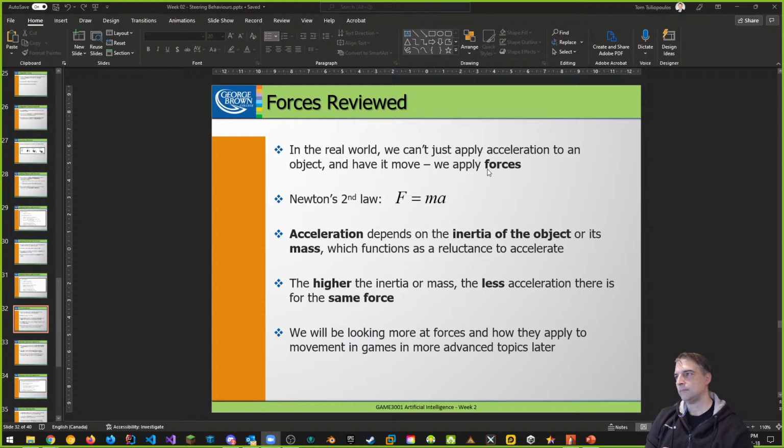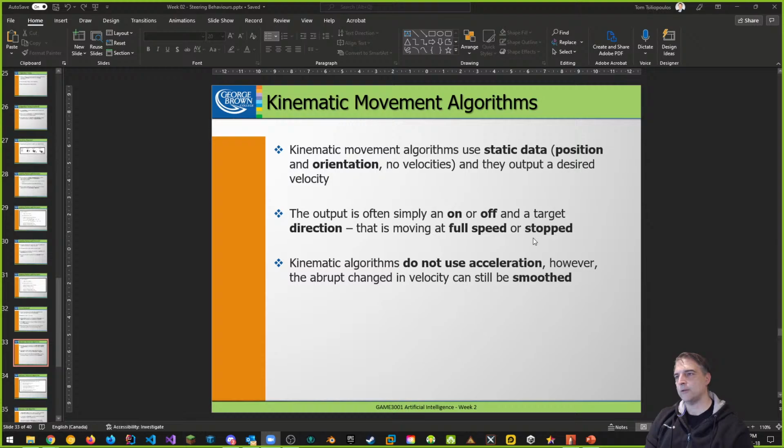And for us, we're going to use this a little bit this semester, but not much. The reason is because we have a whole course about how to use forces to create realistic movements and motion using something like physics, our own homegrown physics. So what we want to use is kinematic movement algorithms. A lot of times we start and stop motions immediately. We don't use acceleration. However, we can use linear interpolation, or lerping, to smooth out our motion, almost like an ease in and an ease out motion.